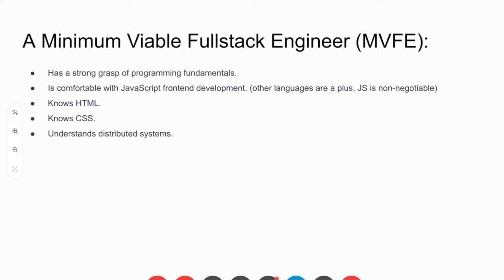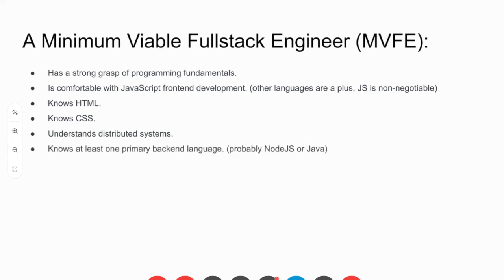But in real life, none of the applications run on a single box. To provide high availability, so that a lot of people can use the application at the same time, you need to bring in the aspect of distributed systems. Your application should be highly available, it should have high redundancy, and all of those things. You should know how to design a distributed app.